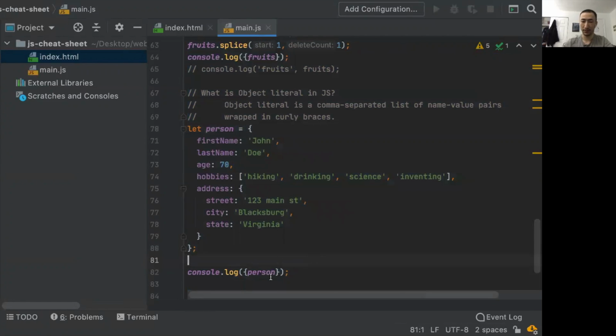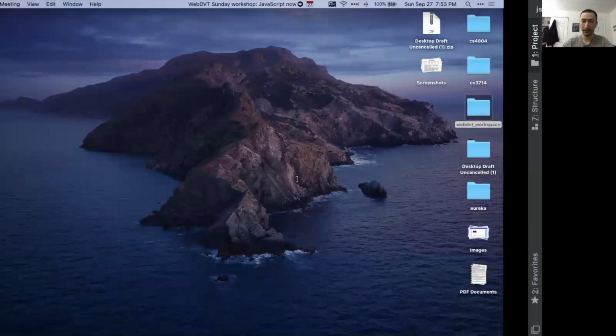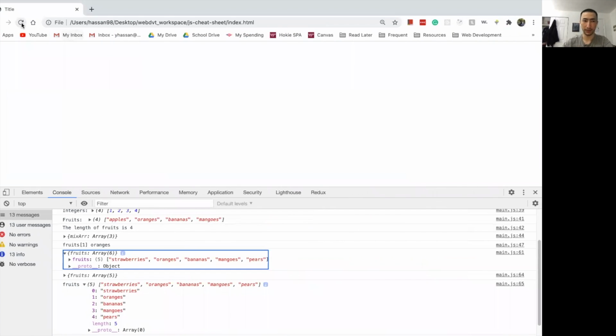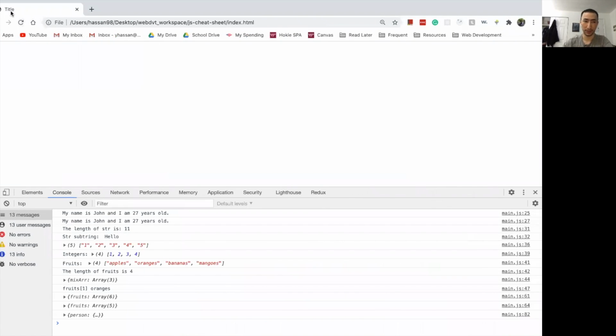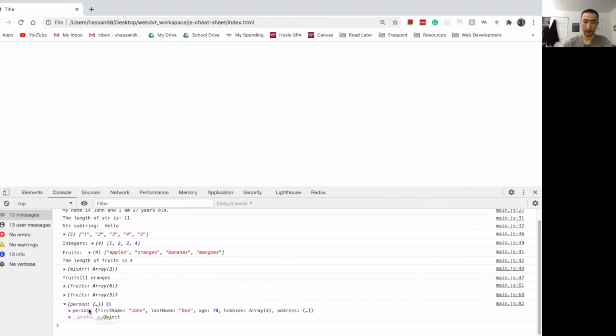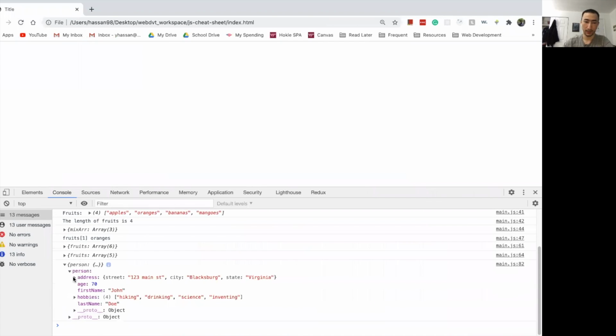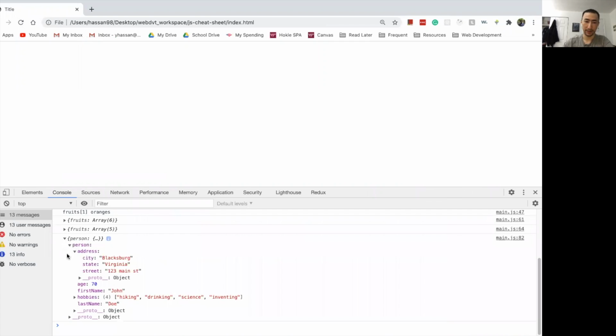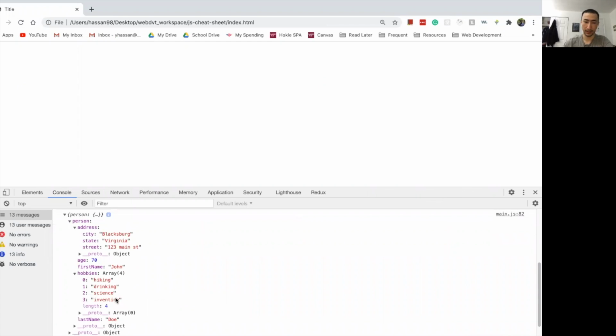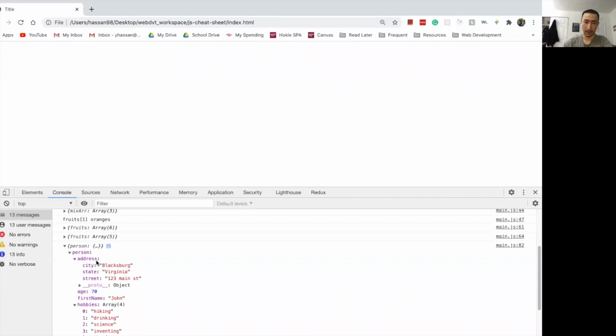So if we try to see the content of this object, let's go back to our browser, and if I were to refresh, as you can see, we have this object and you can see all of its properties. So we have an array of hobbies, and we also have its address, which is a type object, a JavaScript object literal.